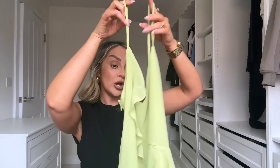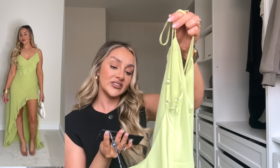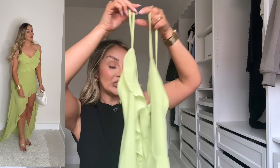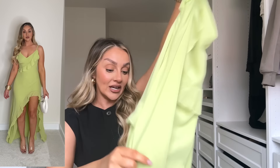Moving on to some dressier dresses — I've actually booked a holiday to Menorca in June, and I just love dressing up for evenings on holiday. The first holiday dress is this gorgeous lime green one. It's called the 'End of the Road Maxi Dress,' size small in the shade matcha. It has all these beautiful frills, a slit, and adjustable straps — so I know the fit's going to be insane. So excited to wear this.